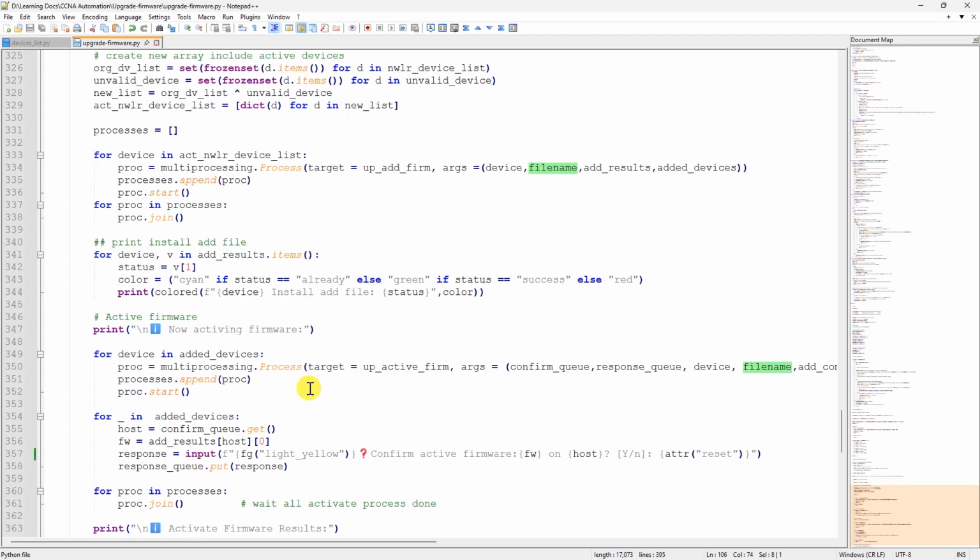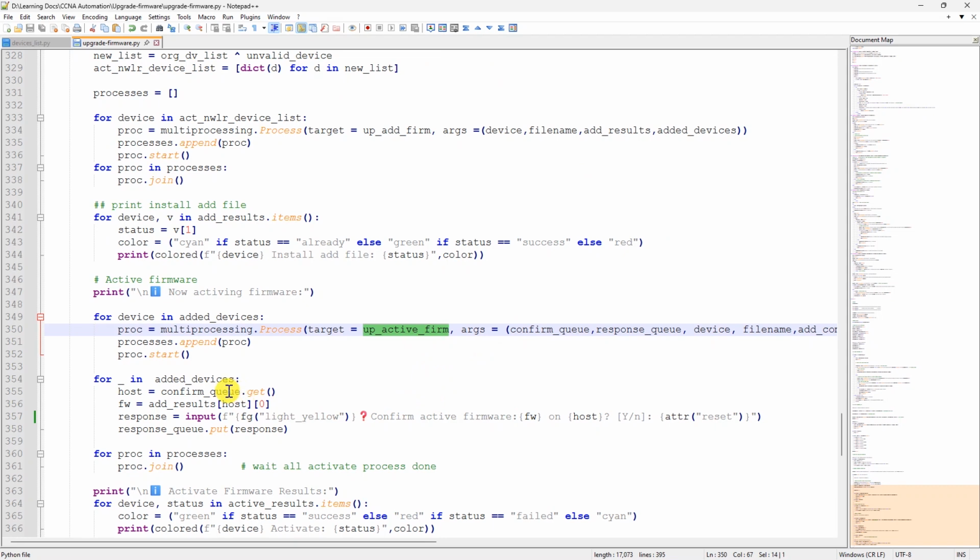The activate firmware comes to the up activate firmware, and calls one more queue to get the user confirmation on whether they want to activate the firmware in this device or not.